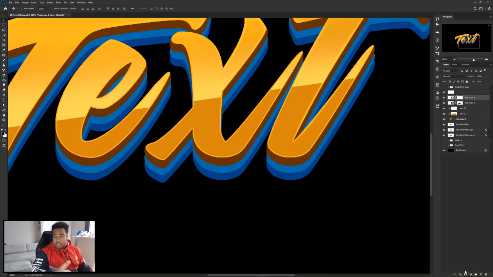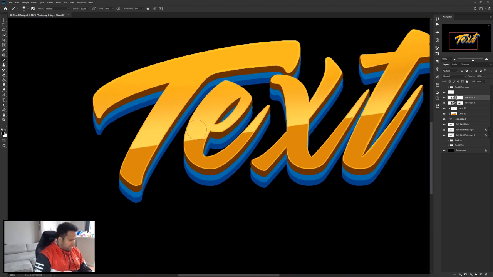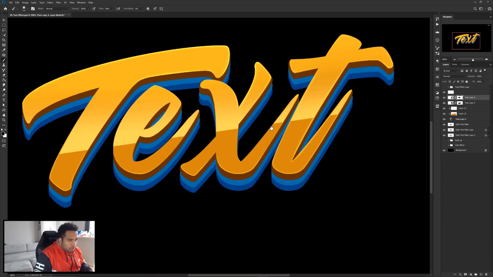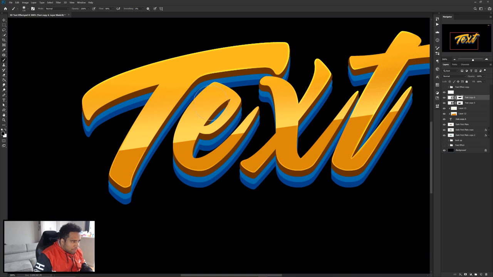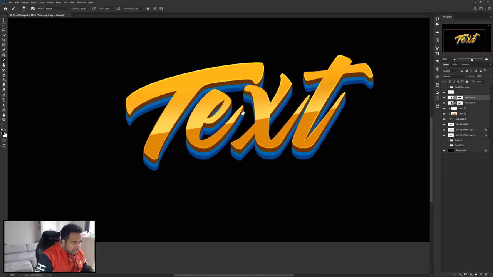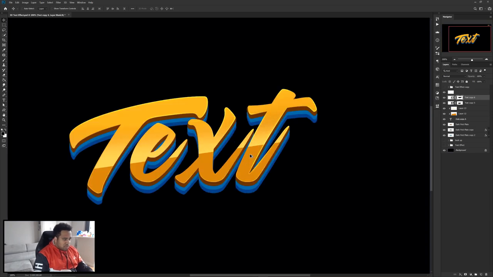The blend mode doesn't have to be changed because we didn't have to change anything here. We just wanted the same normal color, right? Take my brush, erase this up here. I only want to keep it basically on the bottom, so we have a nice little glow on the top and a nice little layer that really holds its shape down here, right? So I would say that looks pretty clean to me.